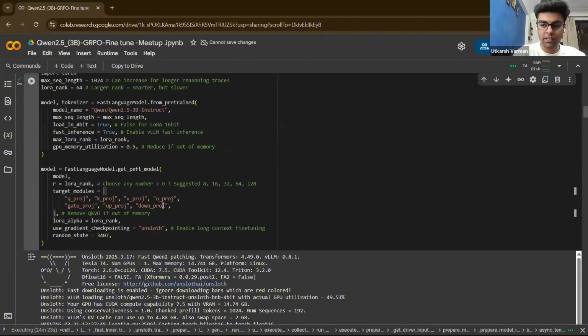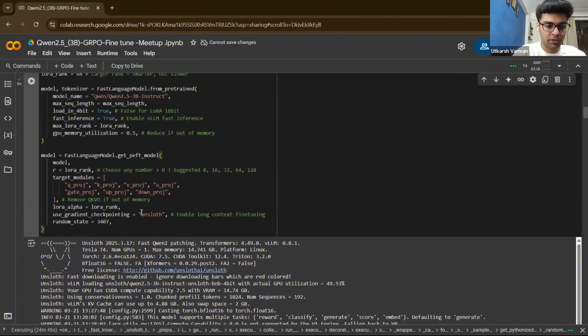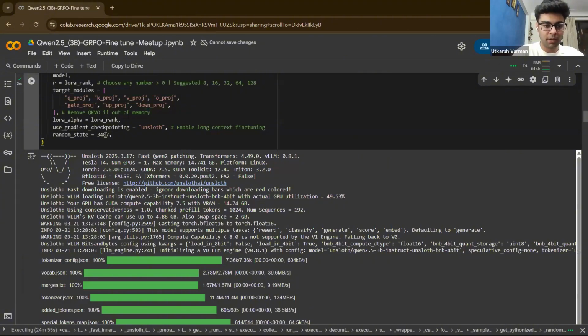Then these are the target layers for which we want to fine tune our model. You can remove the query, key, value and output layers if you run out of memory. Then this is the LoRA alpha parameter, which scales the compressed matrix. Then we have use gradient checkpointing, which creates a checkpoint on each step, and the random state parameter, which is like the seed parameter.